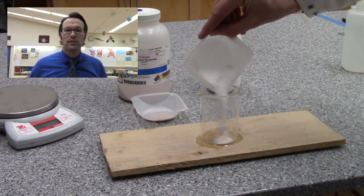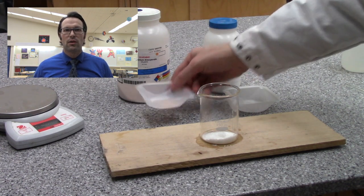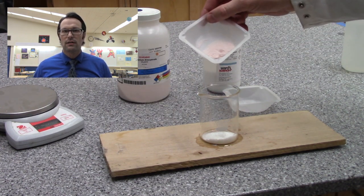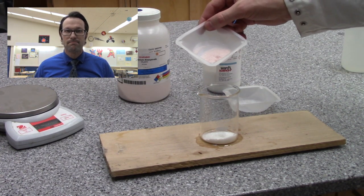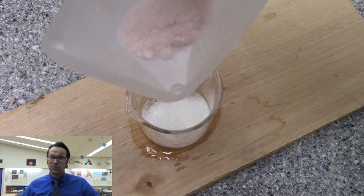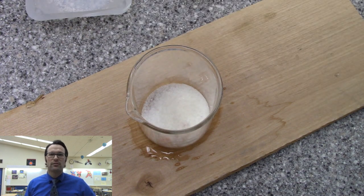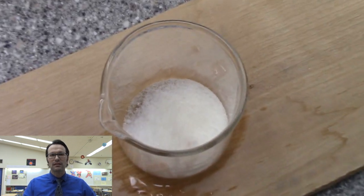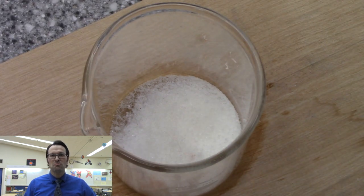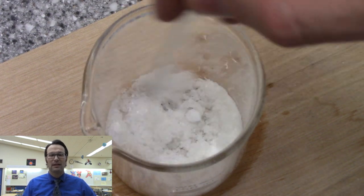So what we're going to do is put the barium hydroxide in first, and then we are going to put the ammonium thiosulfate in. And in she goes. You can see instantaneously that the pink from the ammonium thiosulfate immediately disappears. As I move my stir rod and chunk it in there, it's looking like it's slurrying up, like I put water in there.